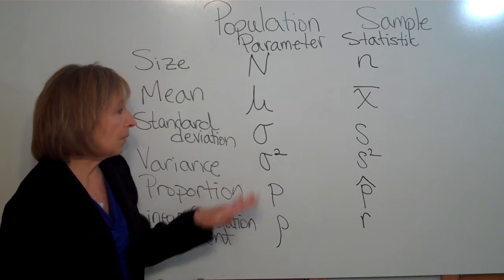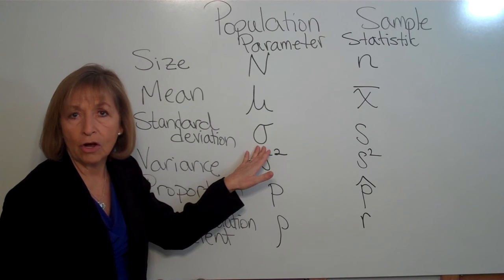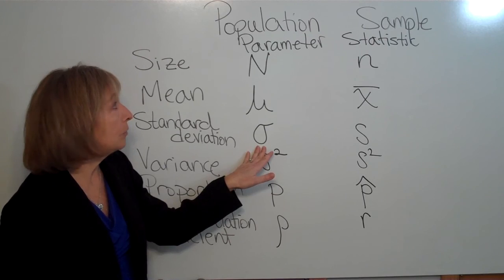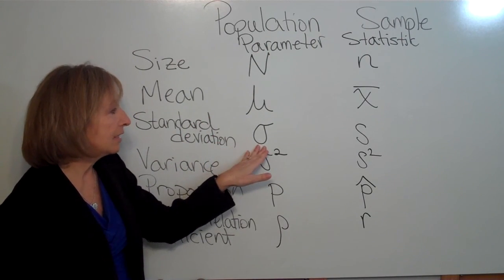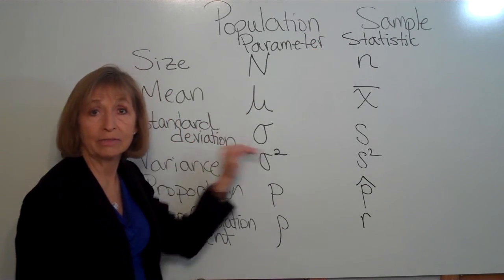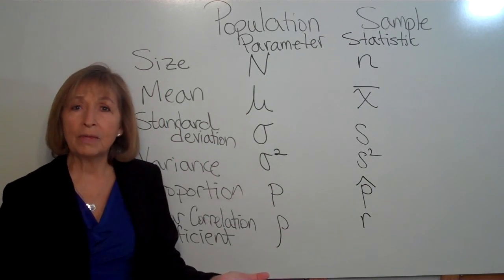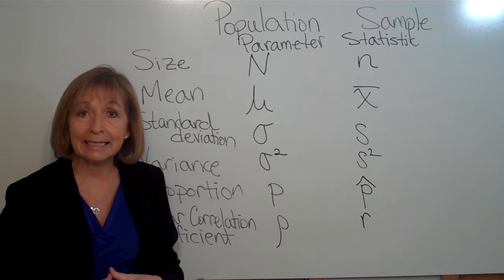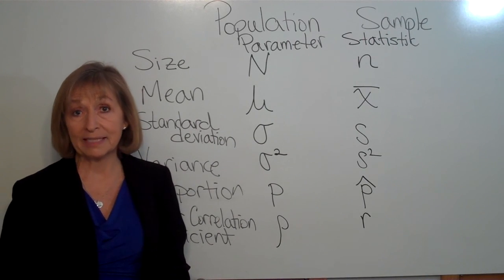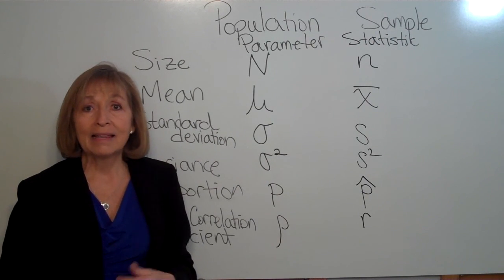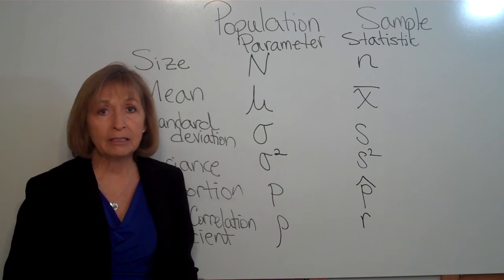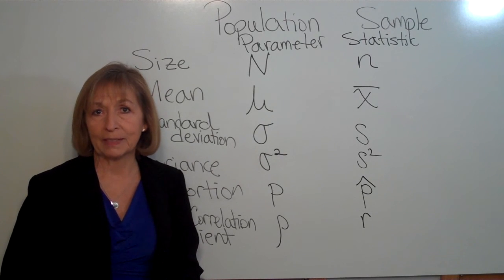So you may want to, on one side of an index card, put the symbol sigma, and then on the back of the card, write population standard deviation. And then on another card, write S, and on the back of it, write sample standard deviation. But going through that so that you can flip through them periodically and really get to be comfortable with the symbols and what they represent, I can guarantee you that will help you immensely in being more successful and feeling more comfortable in your work with statistics.